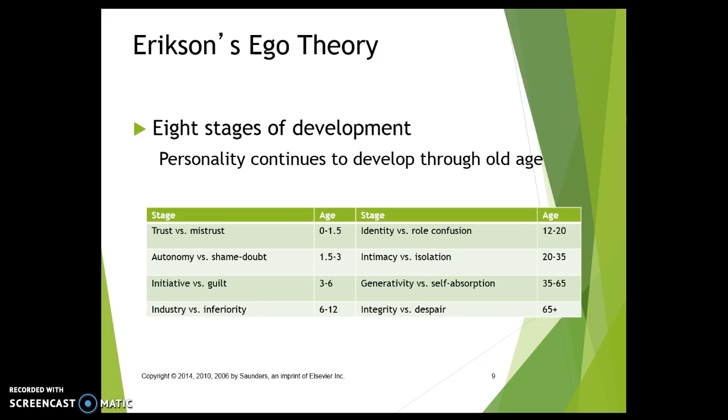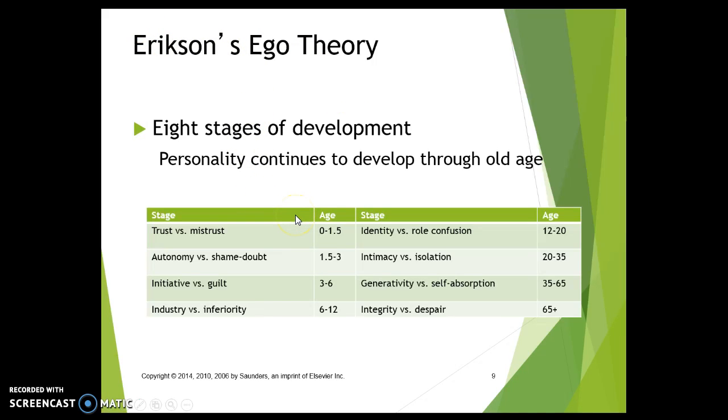So like going through each one of those as you read through those in the book, if something hasn't happened early on, like trust versus mistrust, people are going to have problems working through the next roles further on down the line, like identity versus role confusion at ages 12 to 20, because their own identity they're trying to seek, but what's their role? Well, if they never learn to trust, it's going to be hard to determine what their role is. So all of these things, the trust needs to happen, but if it doesn't and mistrust happens, then you're going to be having a hard time working through all of those things.